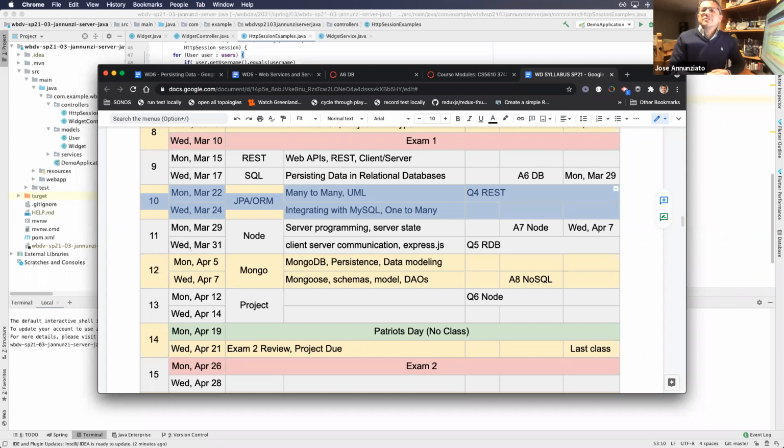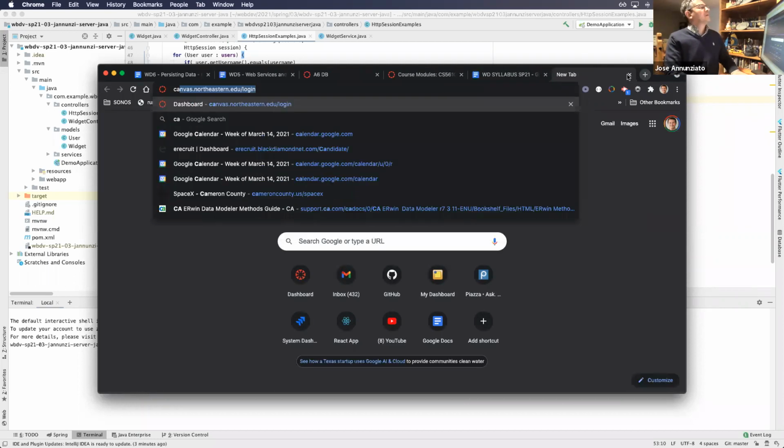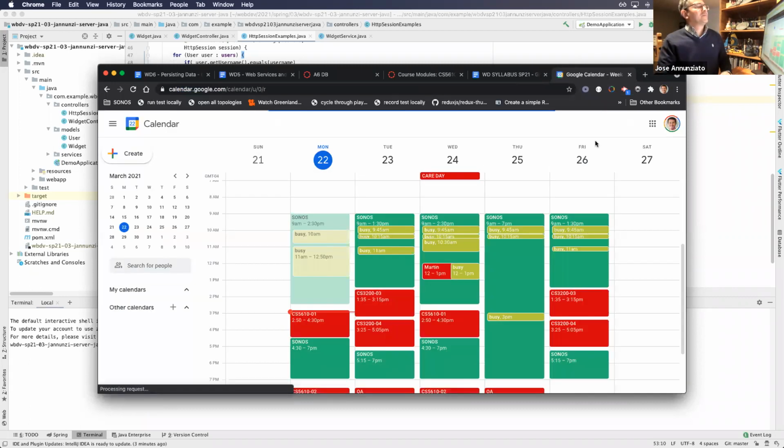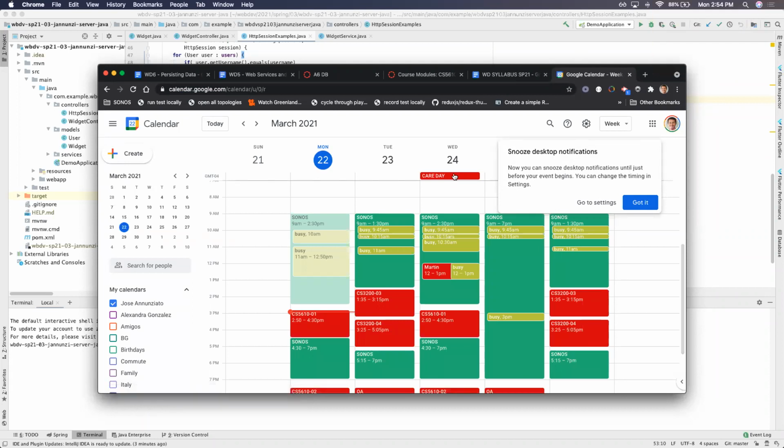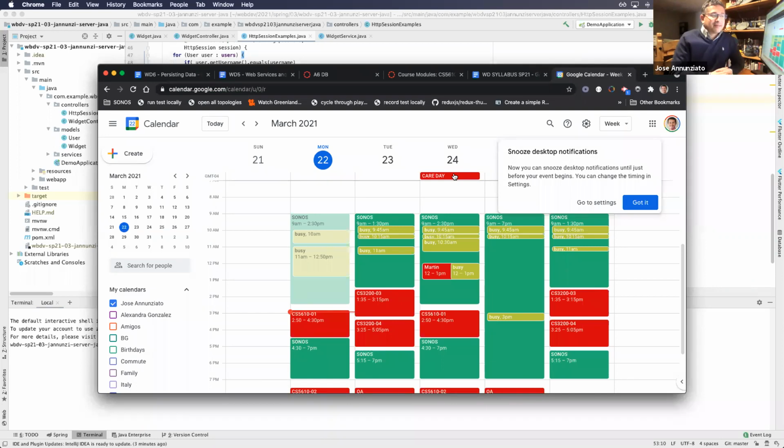Someone says, hi, Professor, I just want to confirm if we have class on Wednesday. What's going on Wednesday? Why would we not have class on Wednesday? What do we have on the calendar on Wednesday? Oh, there's a care day. Right. We were explicitly told not to have class on care days. So no, I'm sorry, but we won't have class on Wednesday. I will be holding office hours nevertheless. Instead of having class, I will be holding office hours, probably during the same hours as class. So if you have any questions, please come and we can take a look at that. So no class on Wednesday. Instead, I'll have office hours.